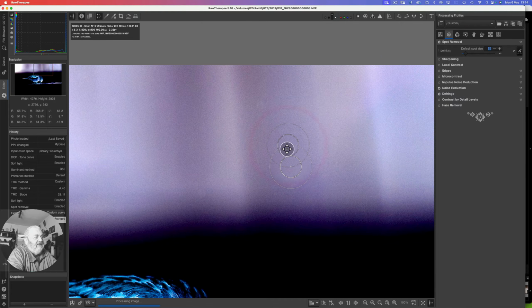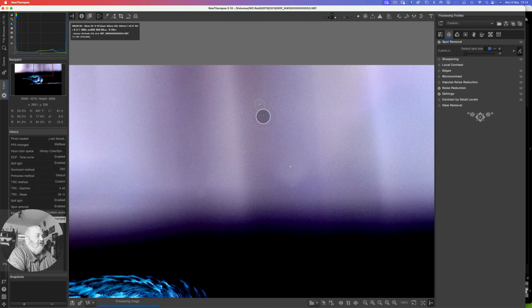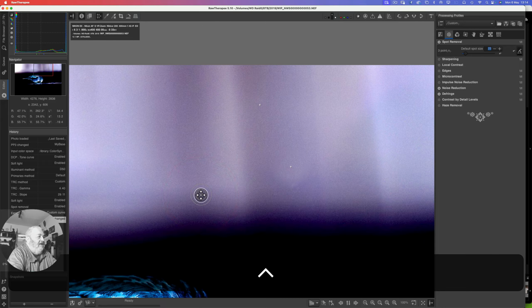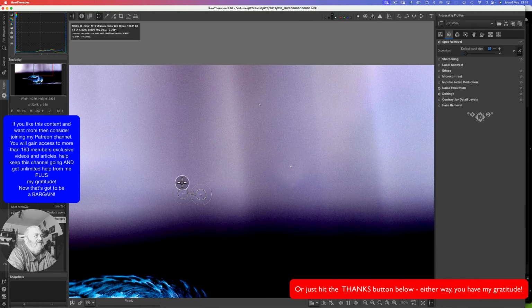Or we can bring the feather, because this is the feather radius here, we can bring that to bear and move it around. We can now click on there and drag the source for the replacement down to about there. We could click on there, move that one to the left, and you've just got to try and see through the graphics of the spot tool to actually see what you're doing.